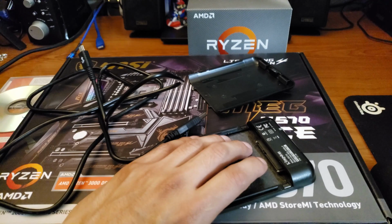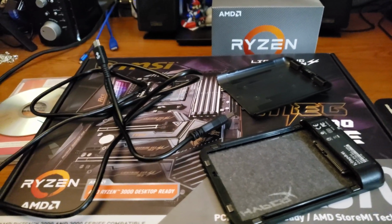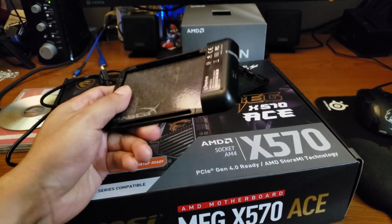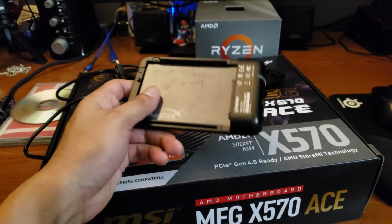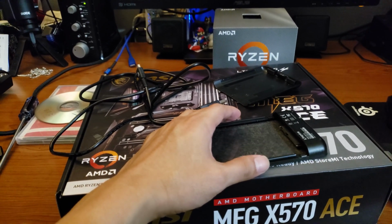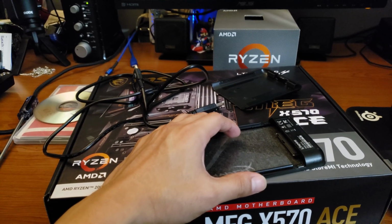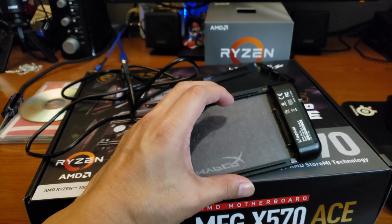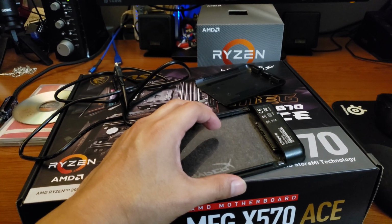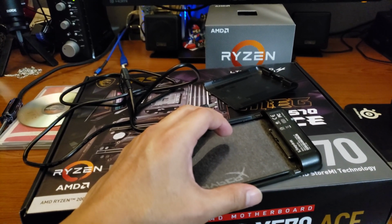You put your little SSD drive in here, and then you just plug it in USB to another computer and just copy everything over. If you're using an NVMe drive, there are actually enclosures that can do the same exact thing. You plug in your little drive in here, the chip, and you can actually just plug it into another computer. Another method, if you'd like, is to temporarily install Windows 7 onto a regular SSD drive that'll go in here. And then, once you get Windows 7 up and running, you can actually clone it into your NVMe drive. And that's actually another method.